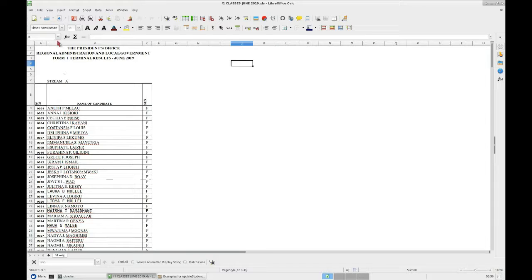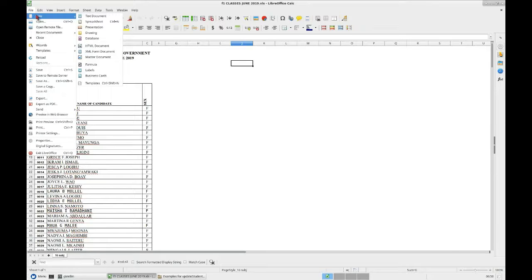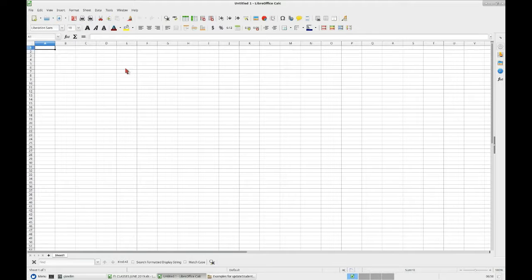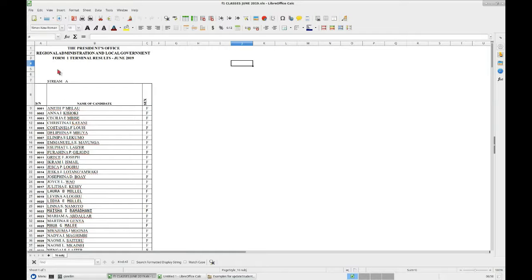So I'm going to open a new spreadsheet. I'm going to go to File, New, and I'll come over and choose a spreadsheet. I'm going to put column headings here in this new spreadsheet, and I'm going to type the word name, form, and stream. And what I'm going to do is transfer the name information from the other file. So I'm going to go first to the old file that we just opened, and I'm going to copy the names of the students in stream A.